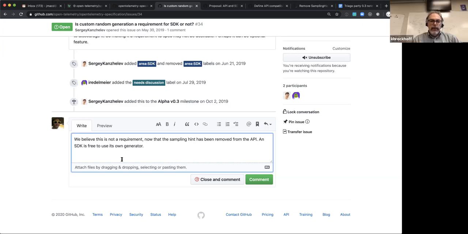But if you're using X-ray, you're probably using the sampling decision coming from the AWS API gateway most of the time, possibly. Yeah, I think if you're using it, what it means is that wherever you switch from services that expect X-ray to services that expect your own sampling algorithm. Yeah, that's true.